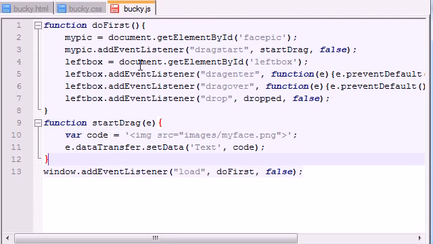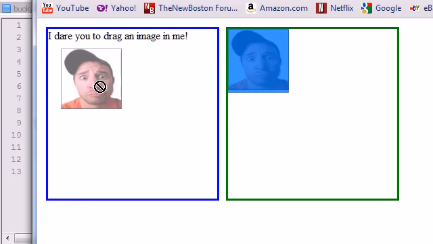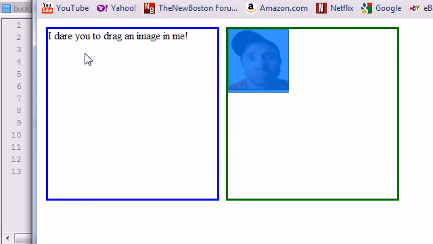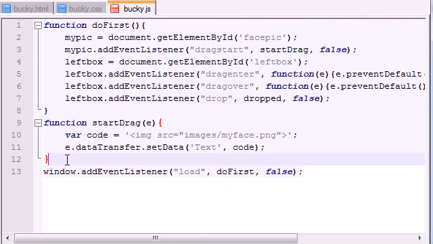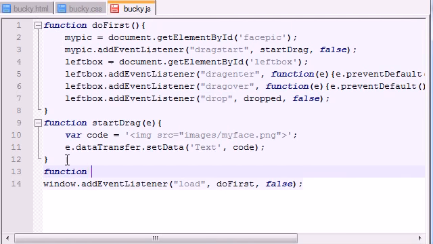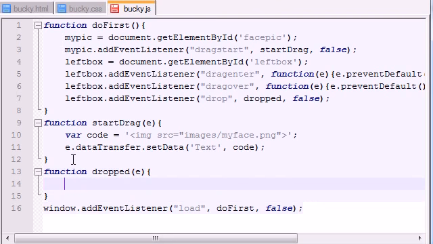So now the only other function that we need to make is this dropped. This basically occurs whenever you drop something and release it. Whenever you drop it down in an area, this is what you want to occur. So make function dropped, and of course this is going to take the same e parameter. Remember I told you guys that each browser has a default action for every event.